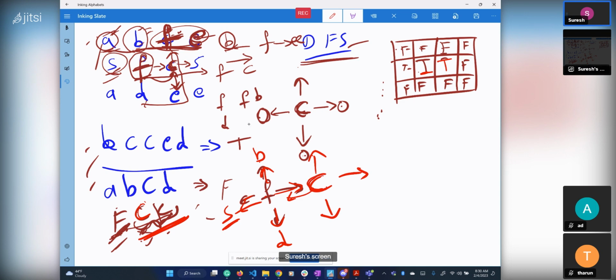And now from C, we are looking for the substring K. From F, we are looking for the substring CK. The problem becomes smaller. Initially the problem is you need to find FCK. Since you already found F, you just need to find CK, only the substring. Now you already found C, right? You found F, you found C. Now the problem is you need to just find the substring which is K. Of course, right now only one character. Let's say FCKL, just an example. Then KL. So whatever the remaining string. So now the problem becomes smaller. That's why it is called the iterative problem or recursive problem.